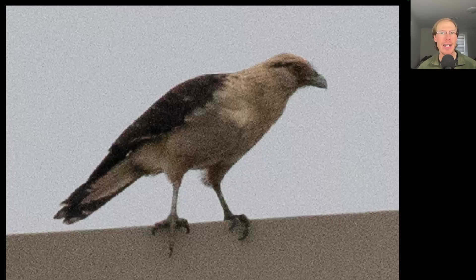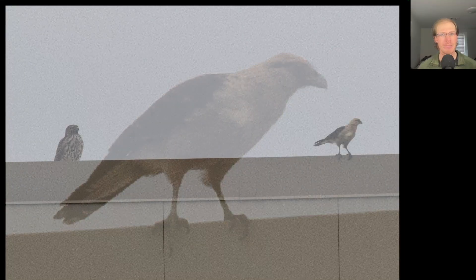Here's a species none of us expected to get for our Delaware list this year — this is a yellow-headed caracara. This was not at the hawk watch but rather in Wilmington along the Christina River. This species is normally found in South America and Central America; it's non-migratory, so the speculation was that this must have been a ship-assisted bird. People kept mentioning banana boats docking in Wilmington. In any case, it ended up in Wilmington, and it was a slow day at the hawk watch so we ended early and four of us jumped in my car and drove to see it.